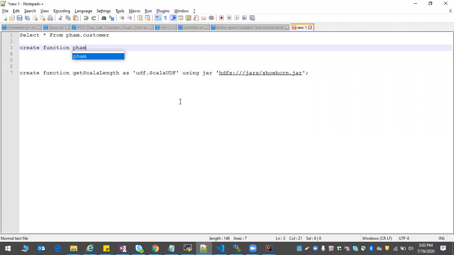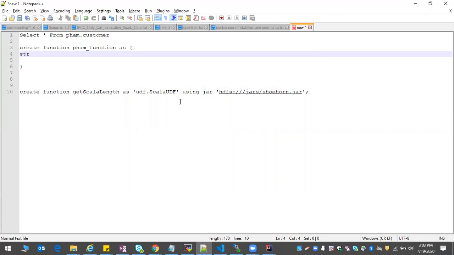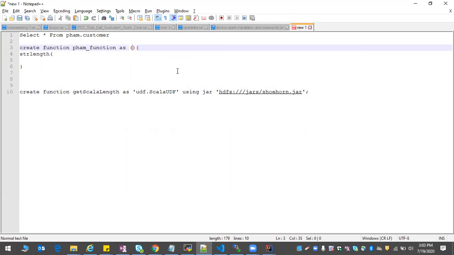As I said, there is a structure, and type here str length, whatever. It is the length of a string. For example, this is okay.